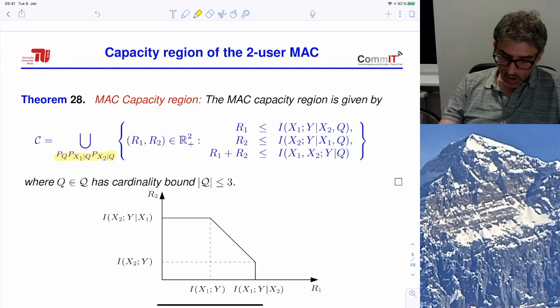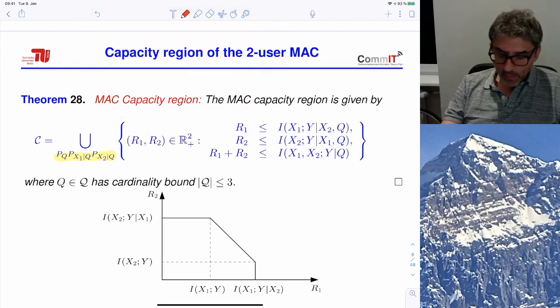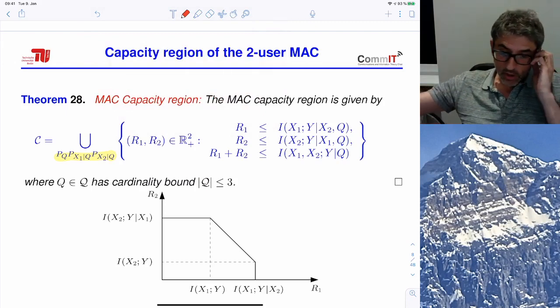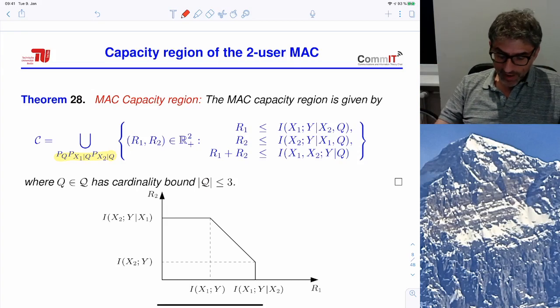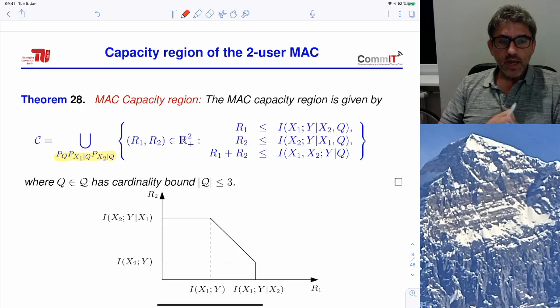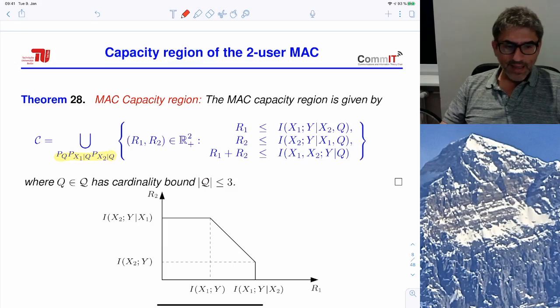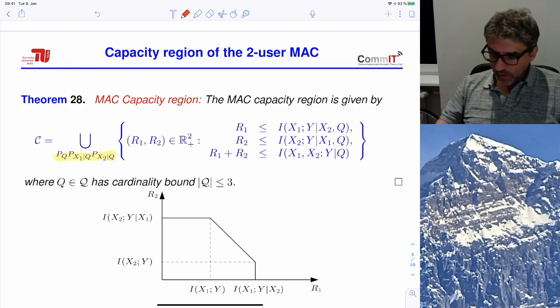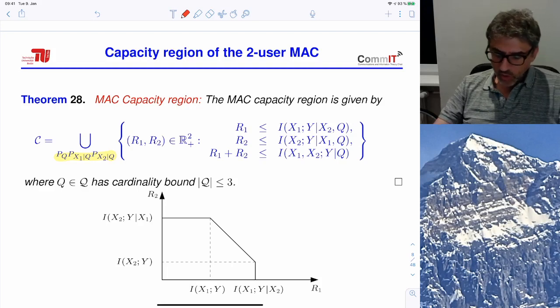Because in order to do this optimization, this becomes a finite dimensional optimization only if these probabilities are probability vectors on a given dimension and probability matrices of a certain dimension. So we know the size of the alphabets x1, x2, and y, so everything is finite dimensional. We are talking about a standard discrete memoryless channel, but if we do not have a bound on the cardinality of the alphabet Q, this region is uncomputable because we do not know where to optimize from, so where to take the union over, okay?